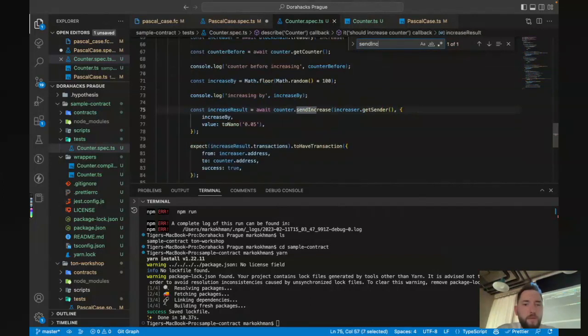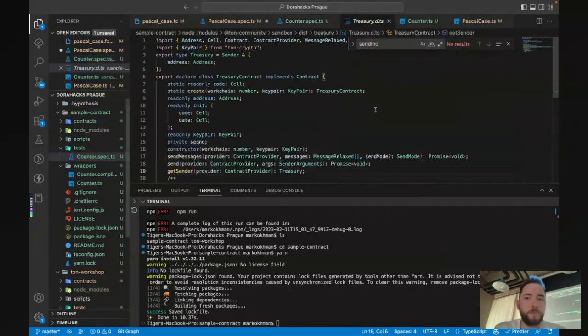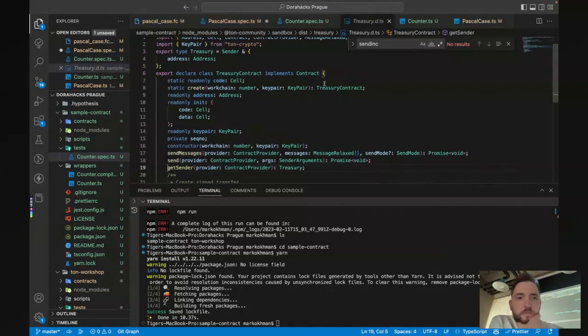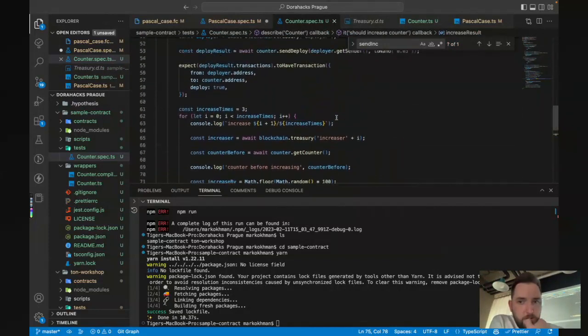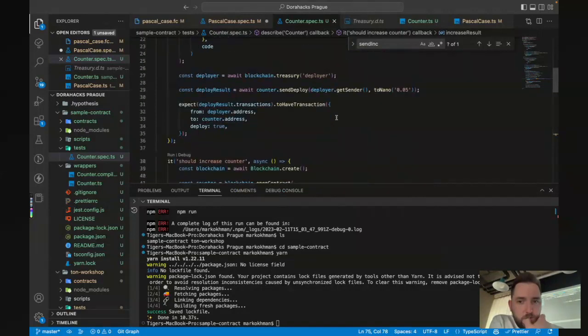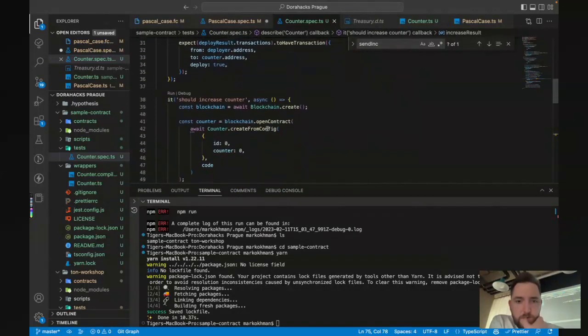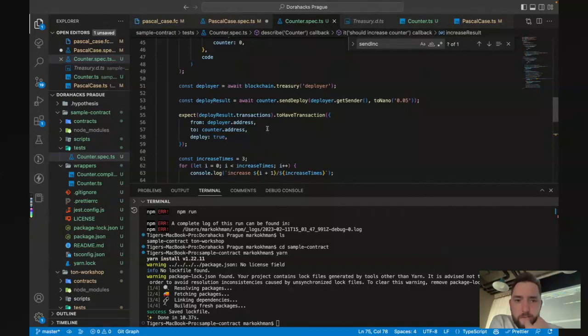They have the increase build send. And this is like treasury is like provider. I don't know why, but they use this variable as provider in the send increase function.